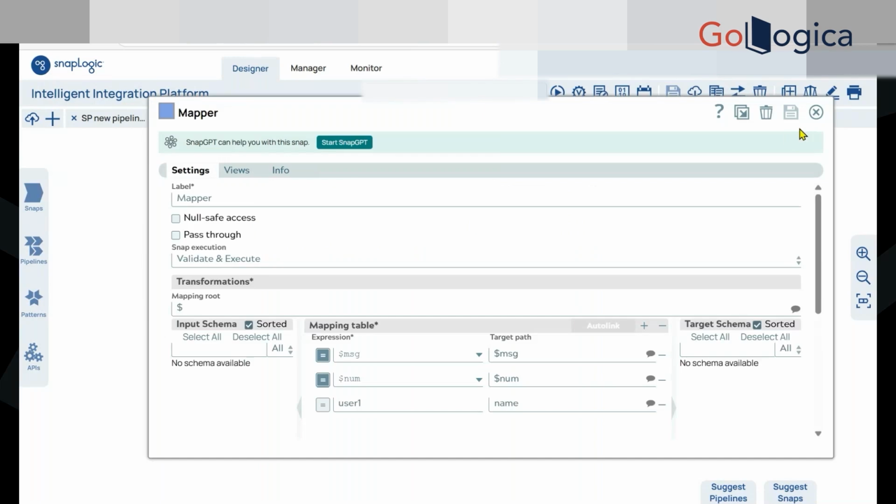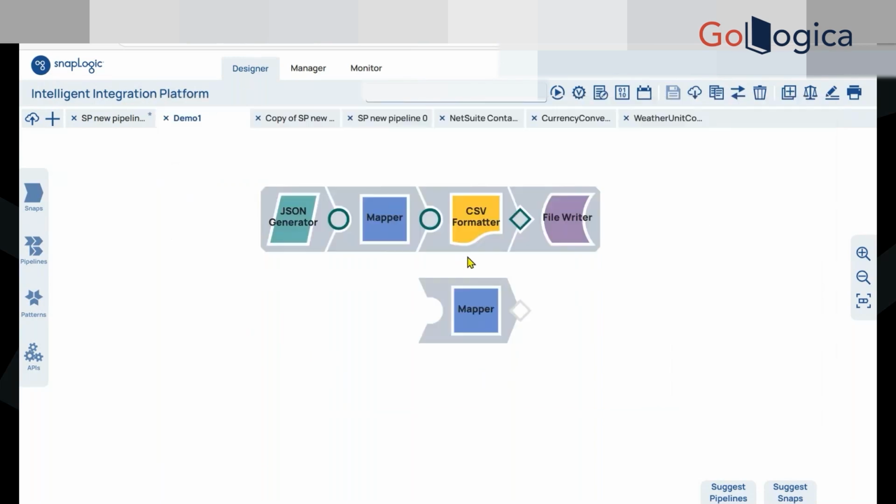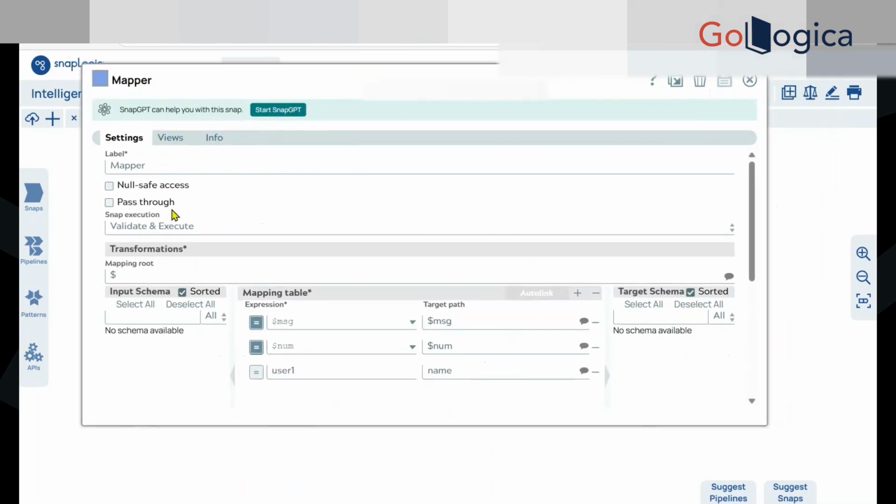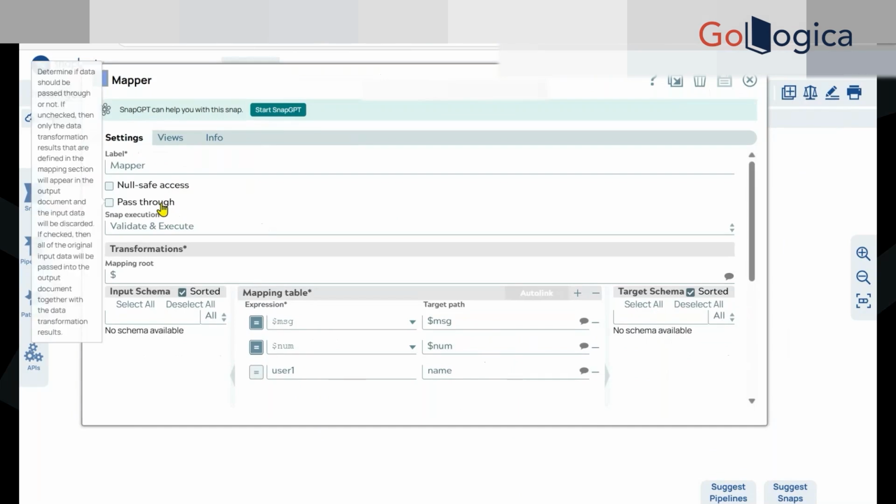Okay, so let me give a brief understanding about all the snaps. Then I'll explain each and every transform. To answer your question straightly, pass-through is common to many snaps, but not all.